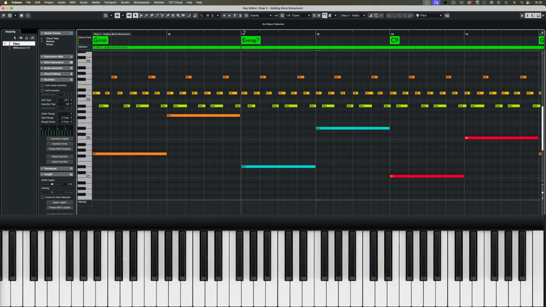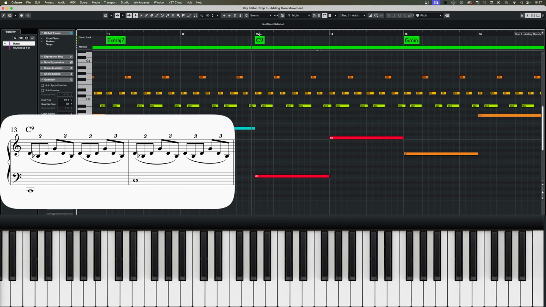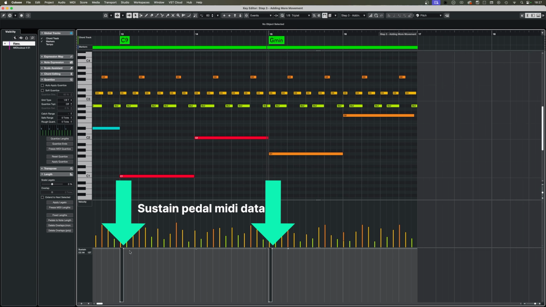Now this can create some rich harmonic textures. When the G minor arpeggio is layered over E flat, you get the characteristic sound of E flat major 7. Over C major, that gives us the extensions of B flat, the 7th, and D, the 9th again. Now if you want to add warmth and richness, make use of the sustain pedal. Just remember to lift it with every chord change to keep the notes from muddying the harmony.